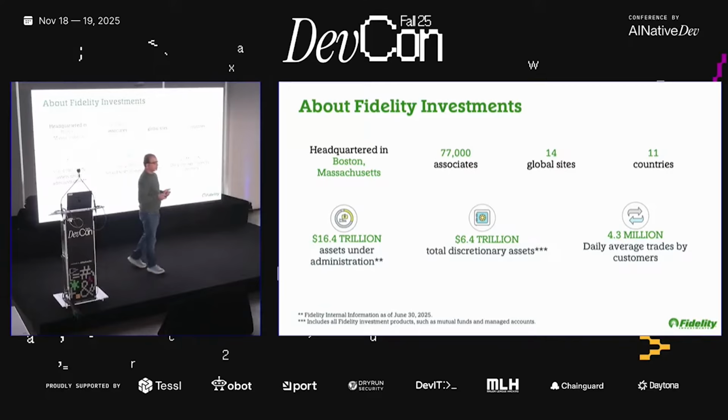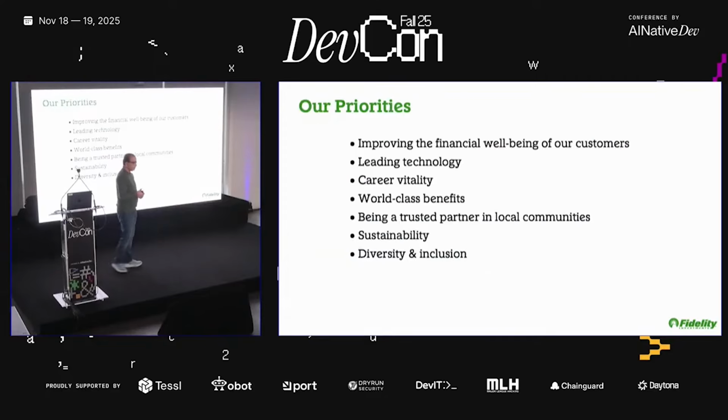And of course, in big enterprises, especially in enterprises that are regulated, things work in a different way than in a normal startup or mid-sized company that is not so regulated. So that's about Fidelity Investments, and the reason I like Fidelity Investments is because of these. It's leading in technology, there is vitality in people's careers, and the thing that I like most is that it is very open to diversity and inclusion. And so I love being there, being a developer, an architect, an engineer in general.